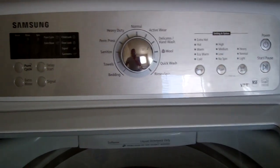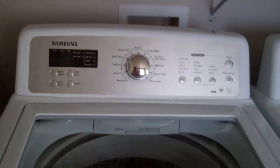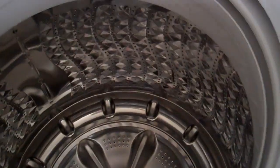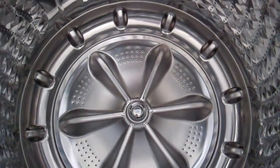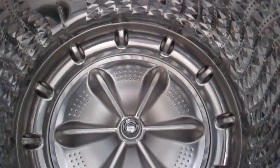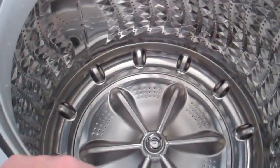Anyway, I thought I'd display this washer and this dryer a little bit. Used it already a couple times. Been pretty impressed with it. It is a high efficiency. If you don't know, these are very similar to the LG, but a lot better built than the LG. Now I know some people may disagree with me on that. I mean, they're both made in Korea, but it's a lot better built than the LG.